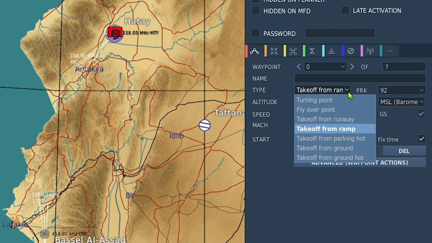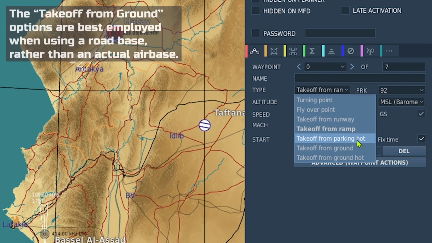In doing so, this will ensure that the waypoint will be set as the LS departure waypoint. This also happens if we select takeoff from runway or takeoff from parking hot. Be cautious, however, as if we choose either of the takeoff from ground options, the LS waypoint will not be set automatically in the cartridge, meaning we would need to manually set LS once we're in the cockpit.